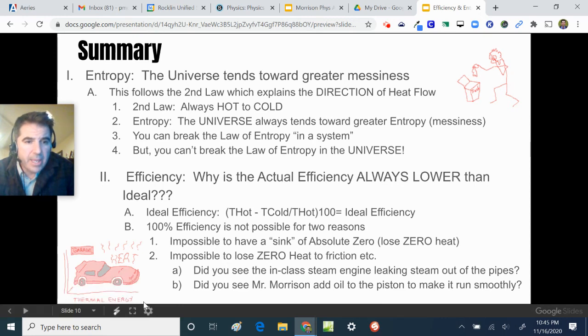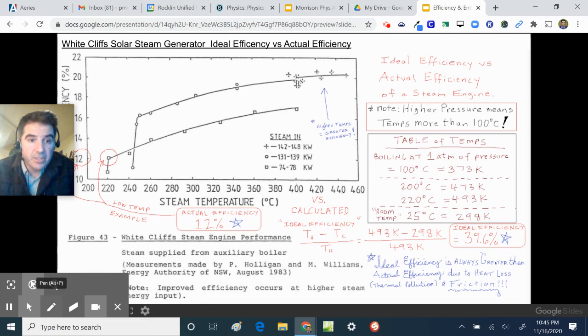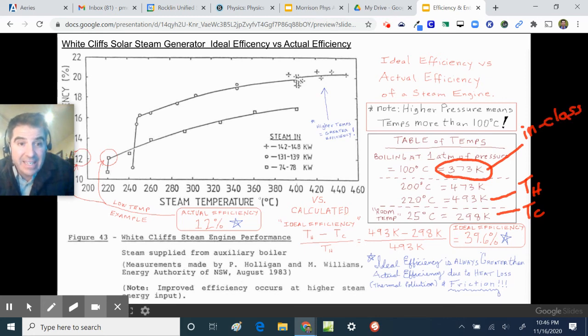So let's go back a slide or two, because this is the one that's difficult, to make sure you got what's going on. This table of temperature just makes sure that you understand what's going on with kelvins and degrees Celsius. These are the only two that are really in use on this graph. I was just trying to make sure you understood that if water boils at 100, this would have been the temperature of our in-class steam engine. When we did the little steam engine in class, I did not get that thing up to 220. That's really stinking hot.